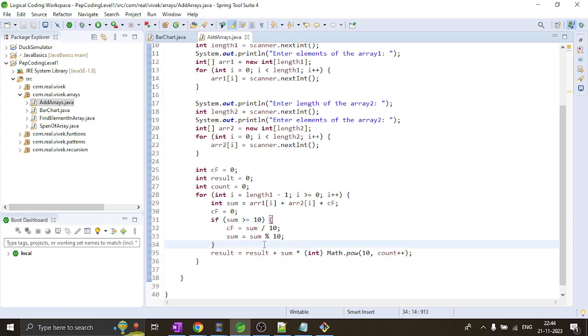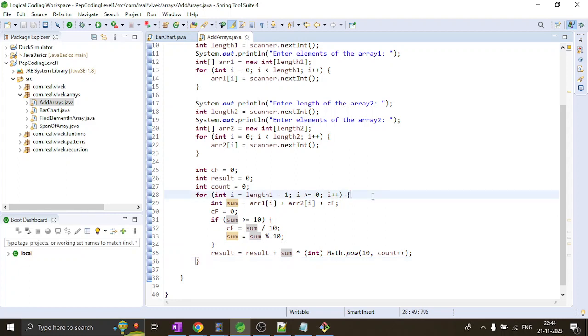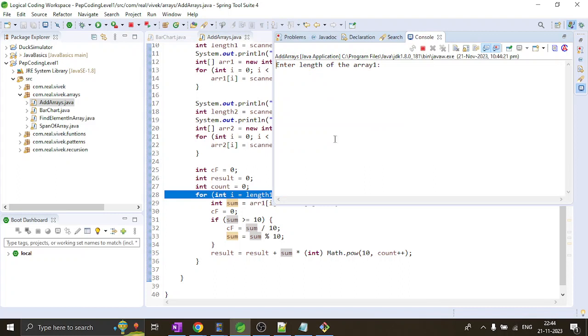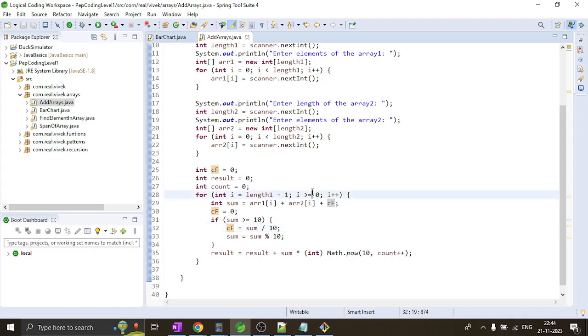Yeah, so hopefully this works. And let's try to add some simple numbers. Let's try to add 4, then let's try to add 4, 5, 5, 5, 5. Oh, we got an array index out of bound.